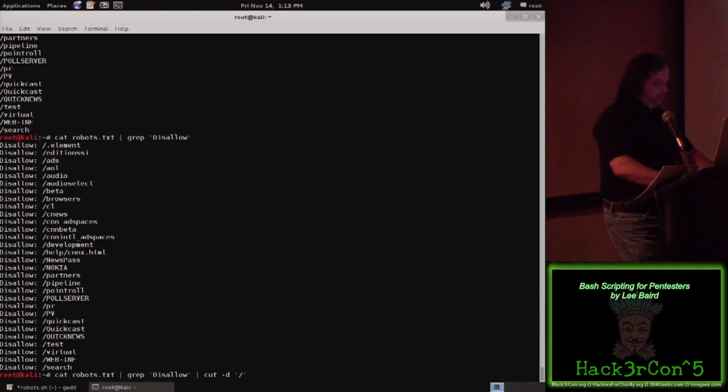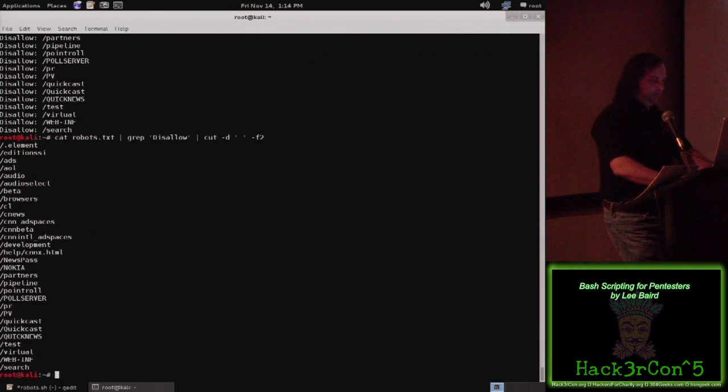Wait a minute. Sorry. Our delimiter is going to be a space. And we want to bring the second field. Everyone see that method? What would happen if I used a delimiter of a / instead?